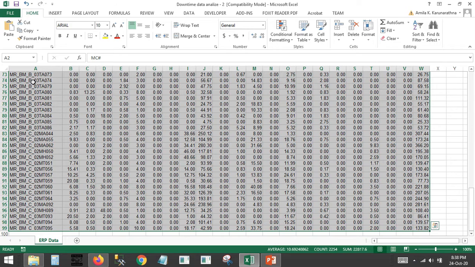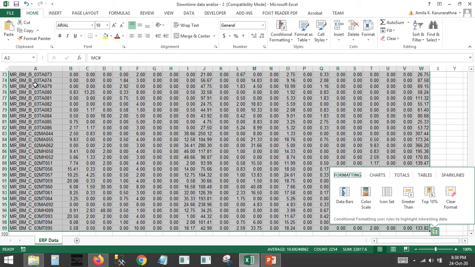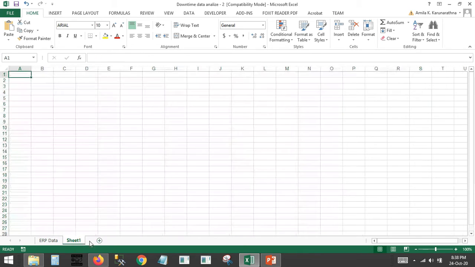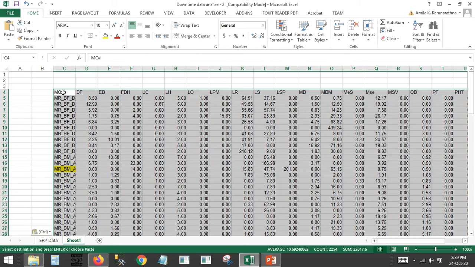Now all the dataset is selected. Then you can copy it by pressing Control and C. Copy the data, make a new worksheet, and paste the dataset.